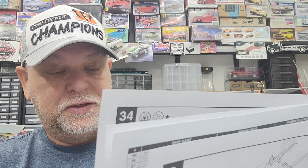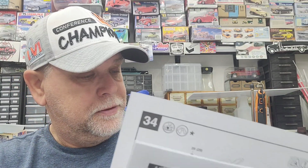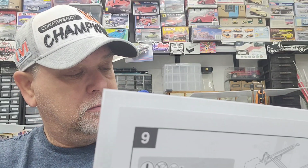I guess in the decals there are seat belts. We will not be using those either. But we will be using the flame decals. They will go on after base coat. And I'll lay one coat of clear, and we'll come back and kind of wet sand it down if there's anything in it, and then we will lay the decals, and then we'll bury them in clear coat. We're not going to put a lot of clear coat on it, but we do want to just shine it.